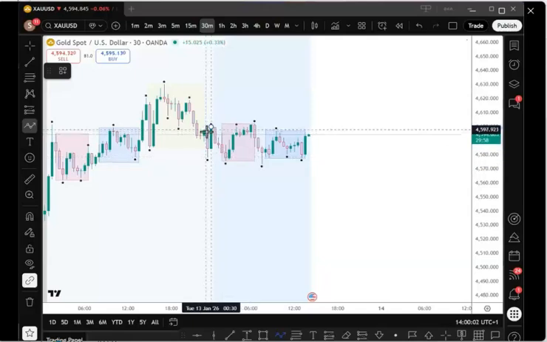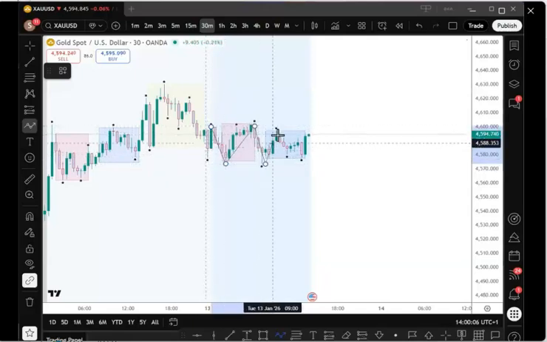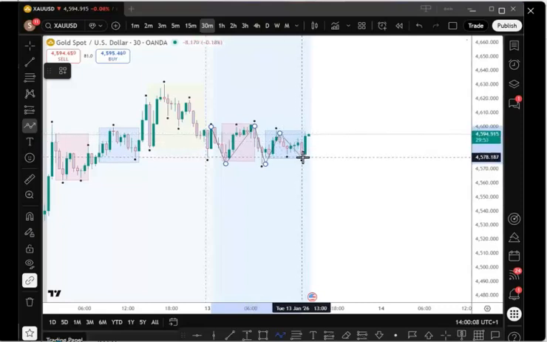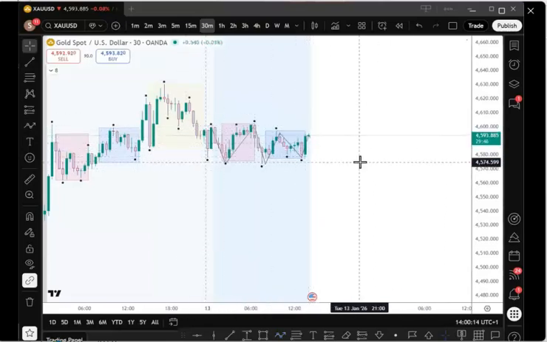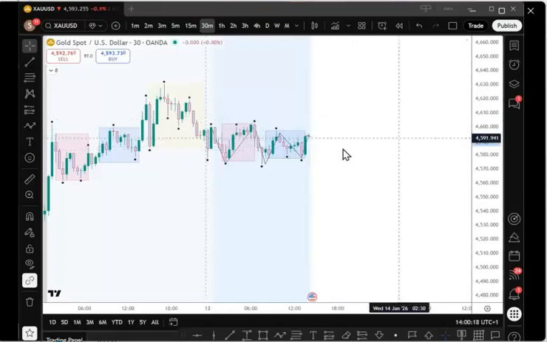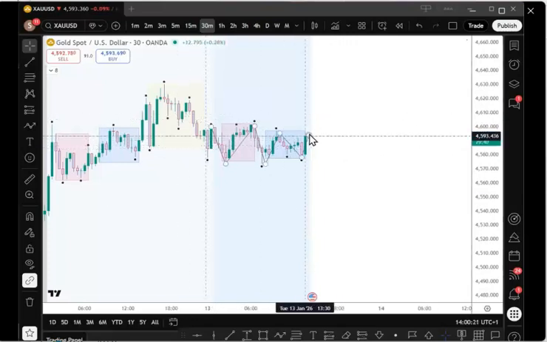So price started from somewhere, went down, came up, went down again, came up here, and it's come down here, and right now is somewhere here. So essentially it's ranging. The next question is, where is price now? Price is right here at the top, at the 45.92 zone, or somewhere around there.